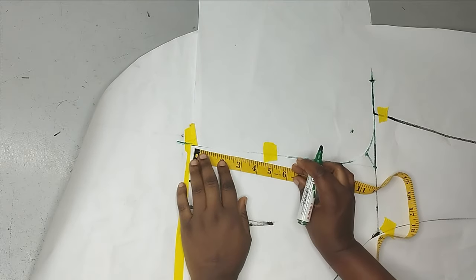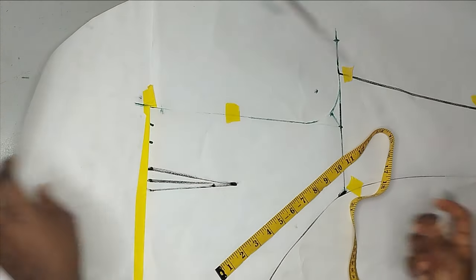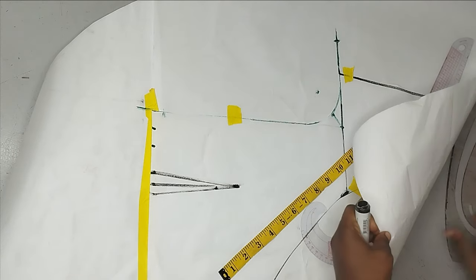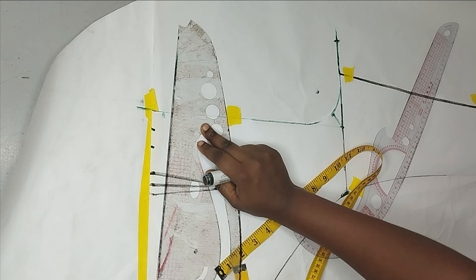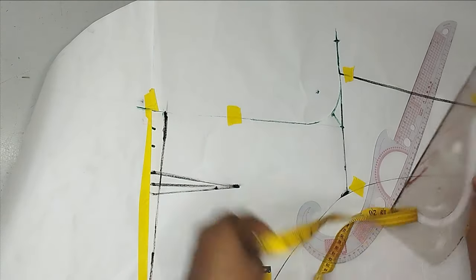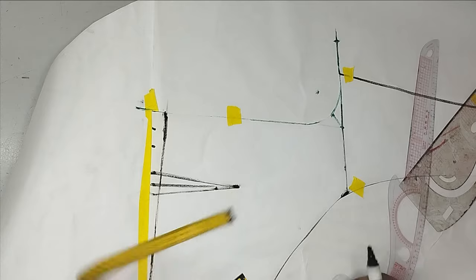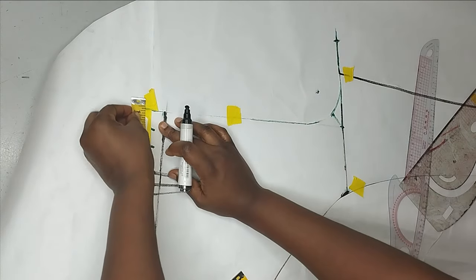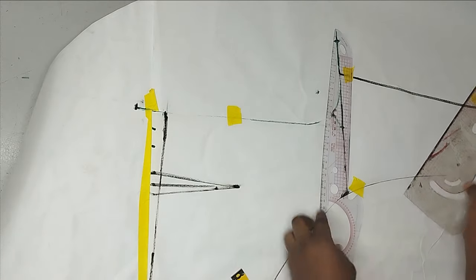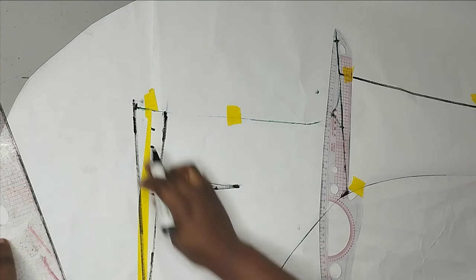For the front, I'm going to go down by one inch or three quarters of an inch and then reconnect it. You can see now I've gone down by three quarters of an inch for my front, and I'll reconnect it to my side. So this looks like we are going up by around two inches for the front. This is a jumpsuit and it's going to have a zipper at the back. So for the zipper, I'm going to start marking my zipper allowance from where this new bum rise is, and connect it to the side for the front — they have to match.